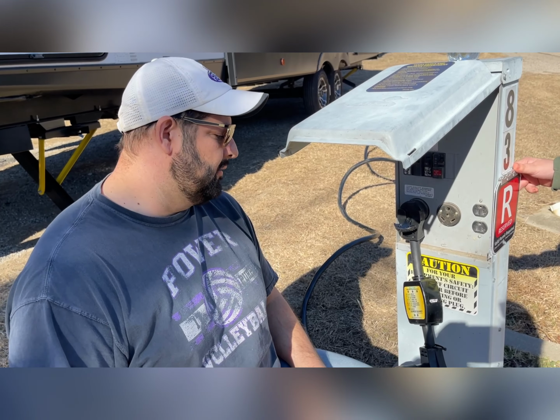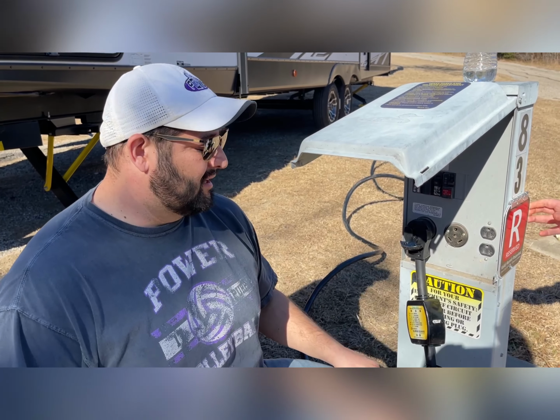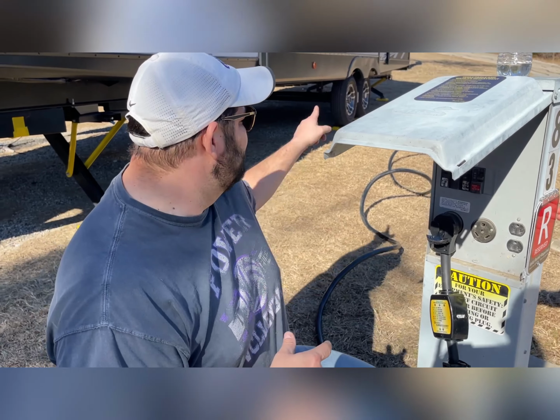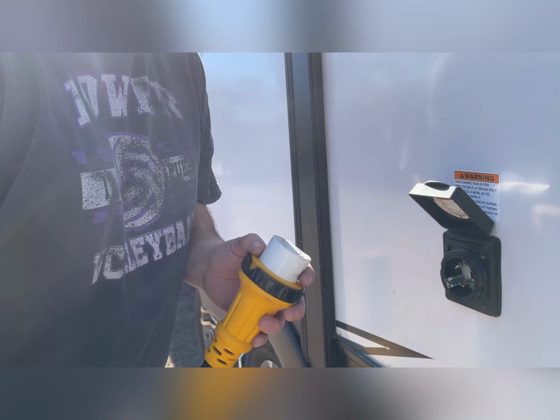Okay, cool. All right, we know that the electricity's grounded, everything's good here. We've got it connected to our line, so go ahead and hook up the other part to your trailer. So I'll show you how to do that. Lift it up.